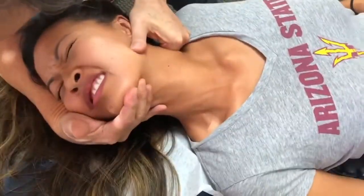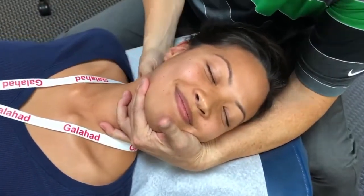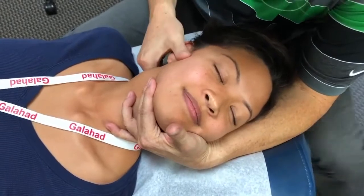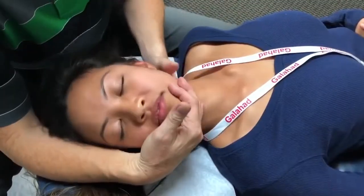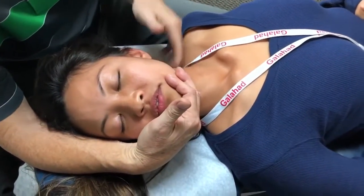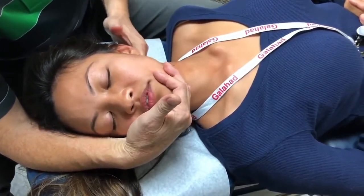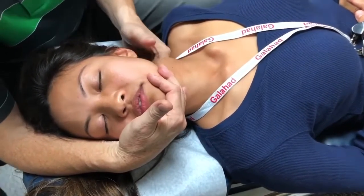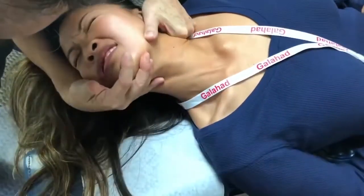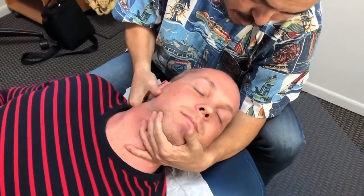Good, nice. That means the big pain is gone. We need to take care of the little pain, the 25% that's still there, because she does have underlying problems that we're still working on. And she hasn't been in for a month. So we're going to get this adjustment. Good, beautiful. Help stabilize. And his neck is popping already.